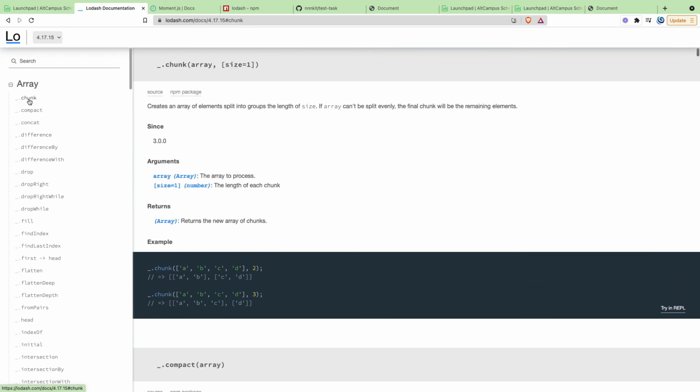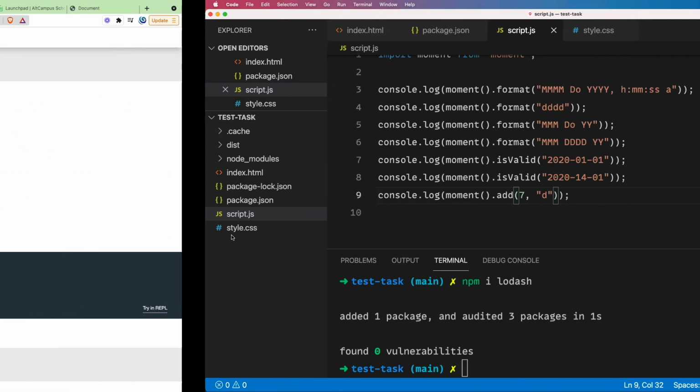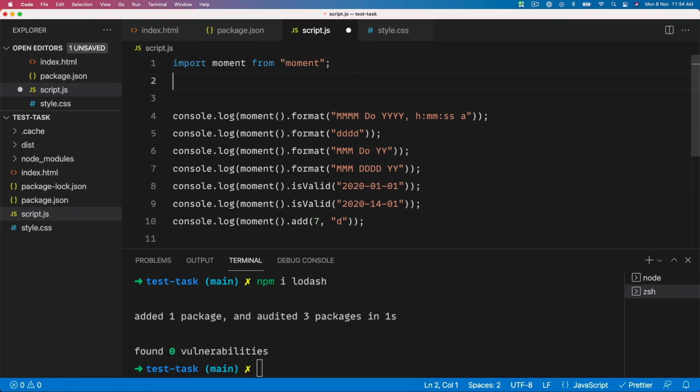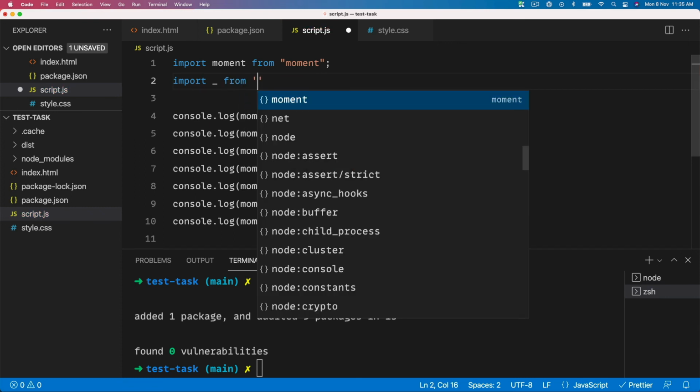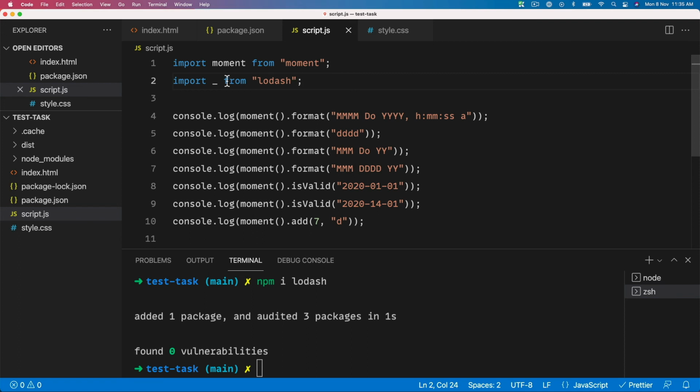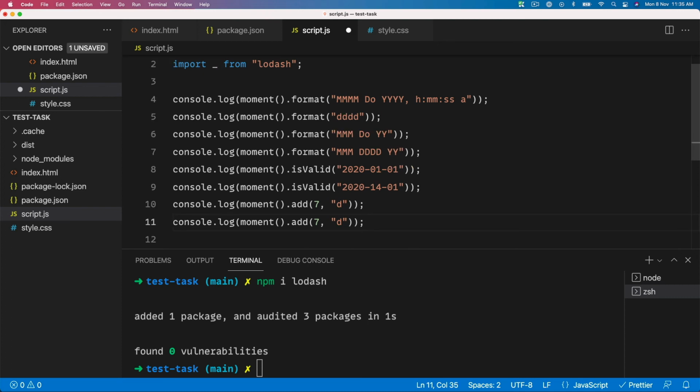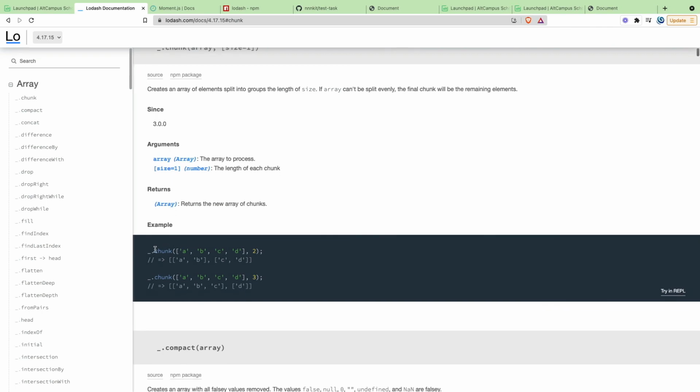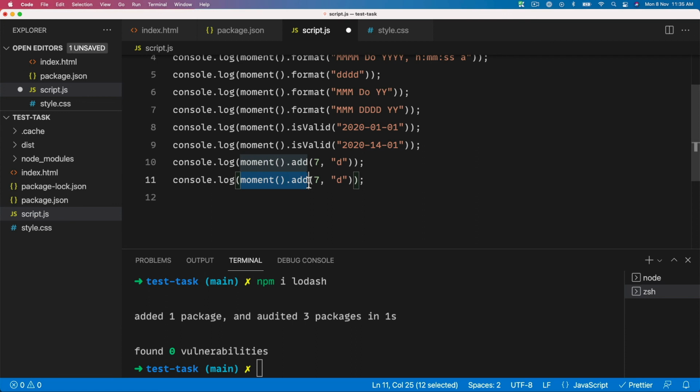And again, the same thing here. You have to go through the documentation to understand it. So now here, what we are going to do first is import Lodash. So you can just call it like this, import Lodash from Lodash. You don't have to have this underscore here. You can also have just Lodash, but generally people use it because it's so simple, right? So here we can do very similar stuff using chunk. So I can just copy it here and paste the code here.